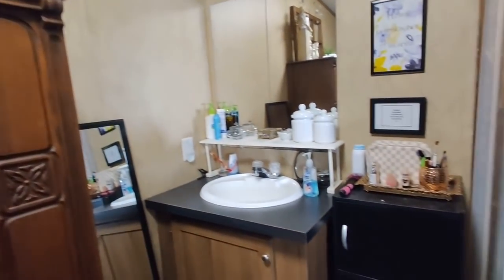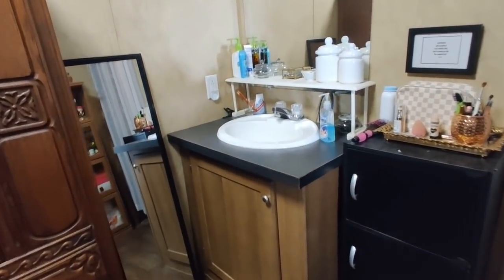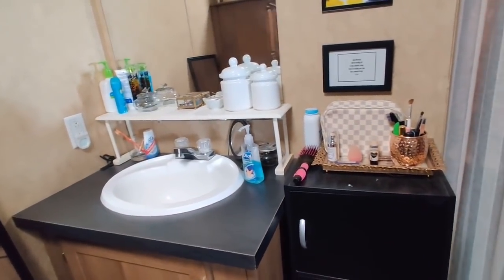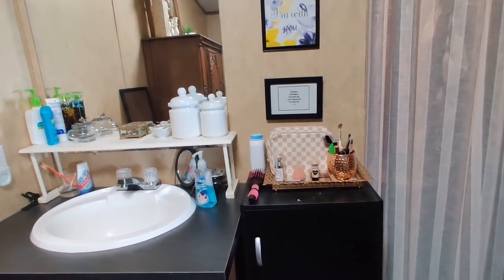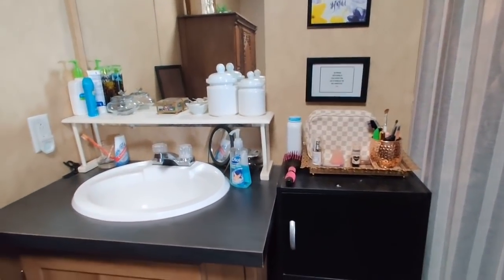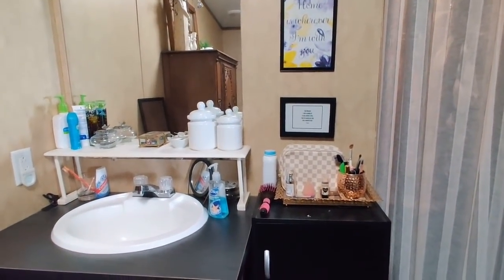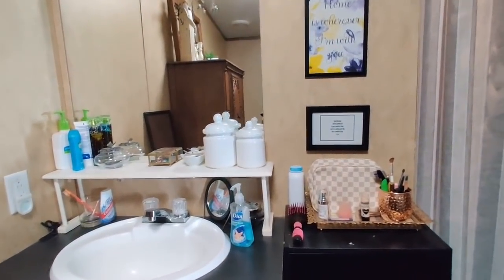And we don't really use this bathroom for much other than, I shower in here and occasionally brush my teeth in here, but mostly I just have my makeup and all that in here. Because of Adam's schedule, he just gets ready in the other bathroom, showers in there, toothbrush in there, mine's in there too, so I don't wake him up at night when I come to bed. So yeah, this is basically my bathroom. I just don't brush my teeth in here.